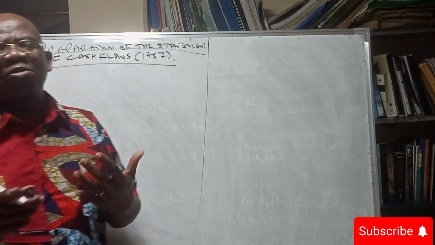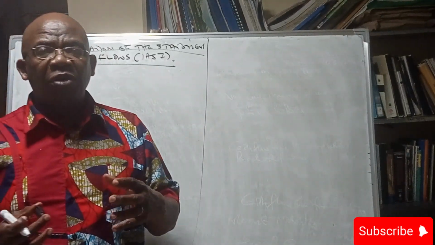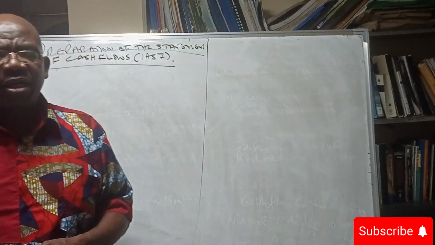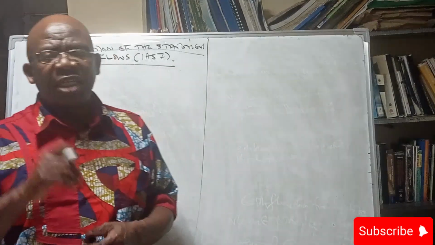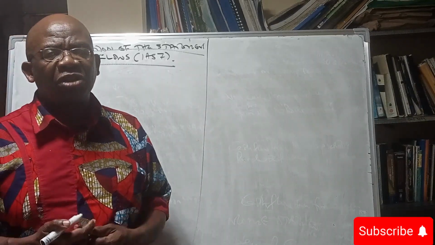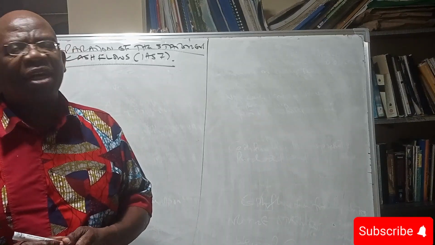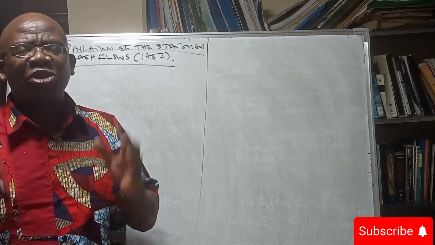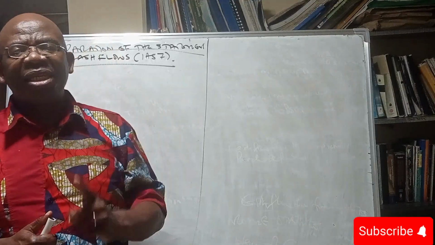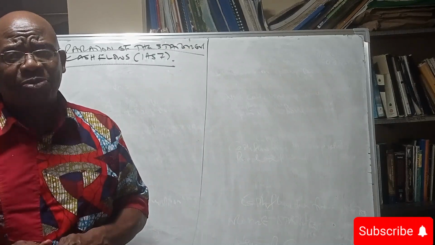I don't want to teach you the conventional way of preparing the statement of cash flows, because I know at least if you are doing your CPA 1 exams or ATD 2 exams or even CPA 3 in terms of financial reporting and advanced financial reporting, you've come along this term, and therefore I'm not going to delve so much into whatever is taught. I want to teach you about what you may never find in any exam: how to approach this question, how to make it very, very easy. I like telling my students, it is easier to pass the cash flow exam more than any other, but many students say it is one of the most difficult topics.